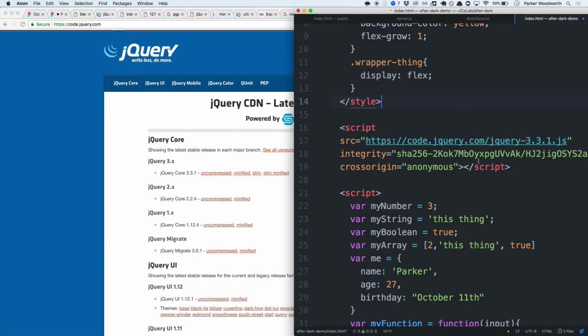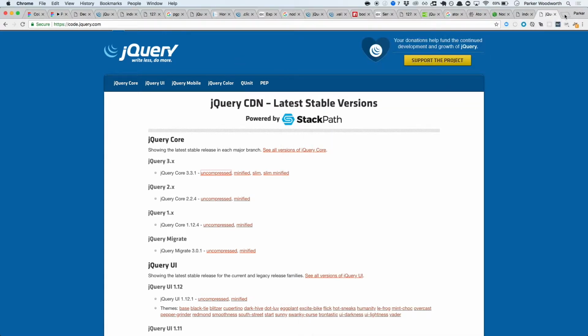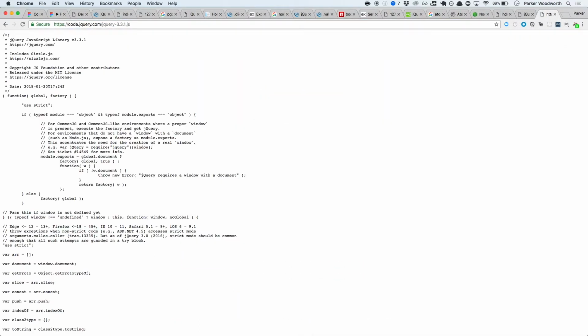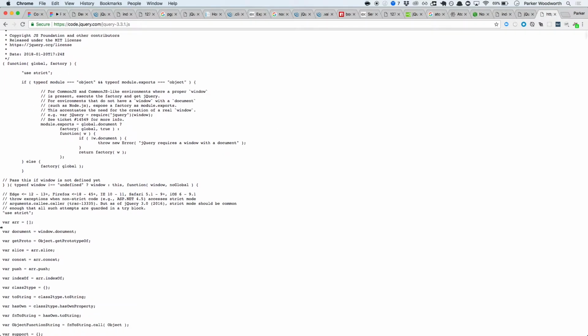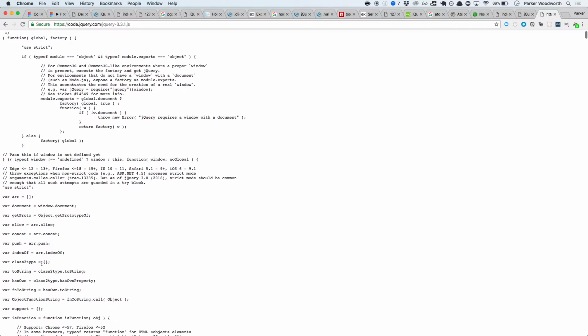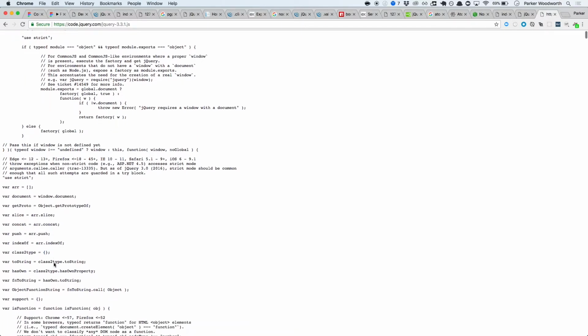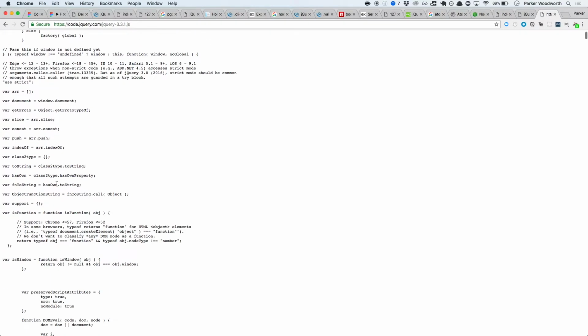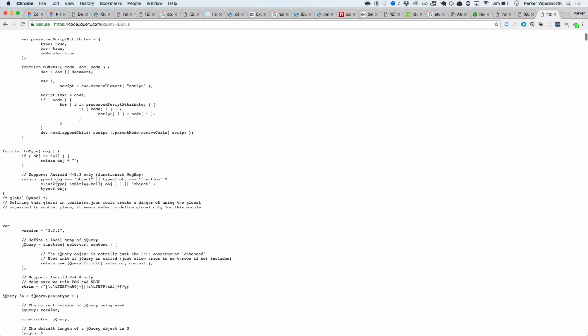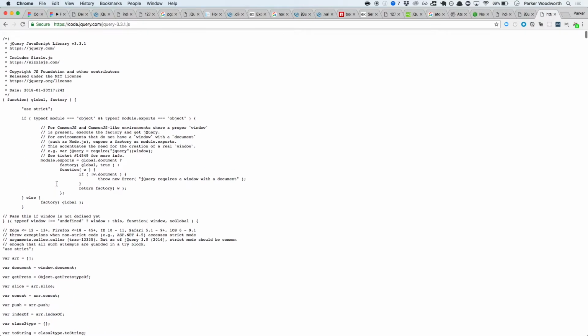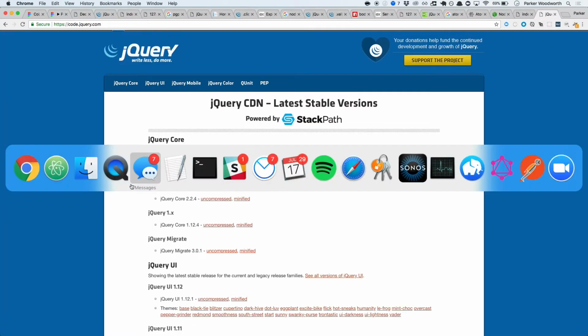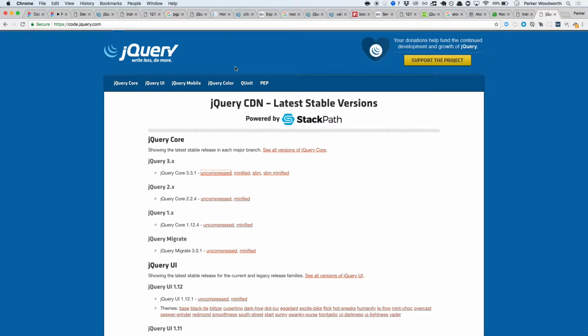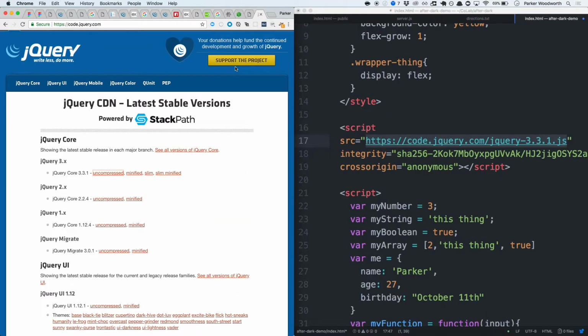So what that's going to do for us, we can take a look at what it actually looks like if you're curious. So this is jQuery, and you can see a bunch of things that look very similar to the sorts of things we were just doing. We're defining a bunch of variables. Here's an empty object that we're going to use later. Got a bunch of junk that looks confusing, but it just takes some time to get used to exactly what it is. The whole point is that this is just running a bunch of JavaScript that is going to make it so we can now use a whole bunch of really convenient functions that other people have written for us.